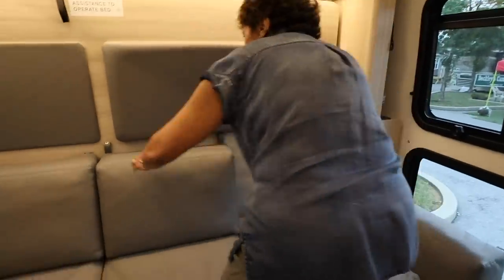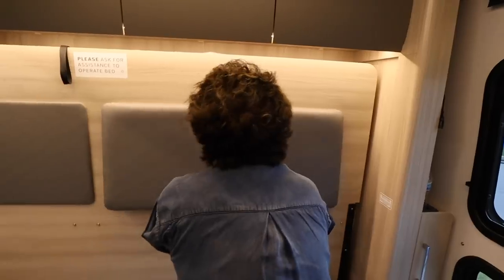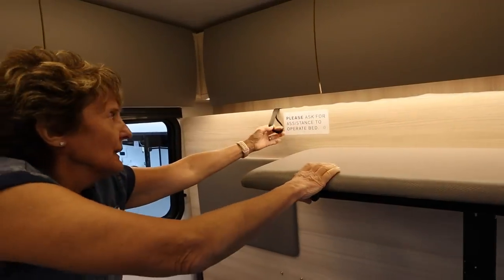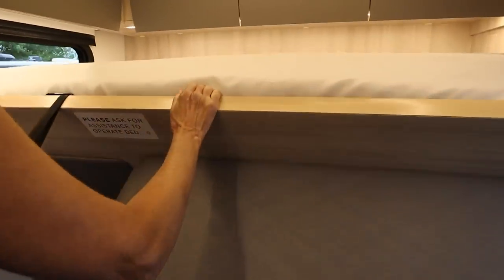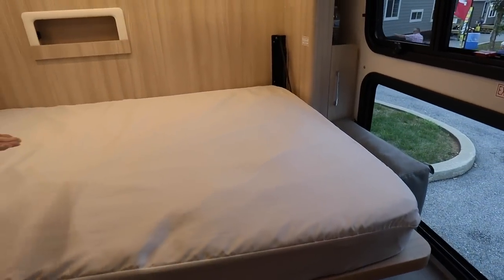At night, this is a Murphy bed. It makes into a near queen-size bed. Let me show them how that pulls down. All right, you show them. I'll get out of here. You show them. Going to move the cushions. This cushion. I get this up. And last but not least, we're going to pull this down. And the bed is made.